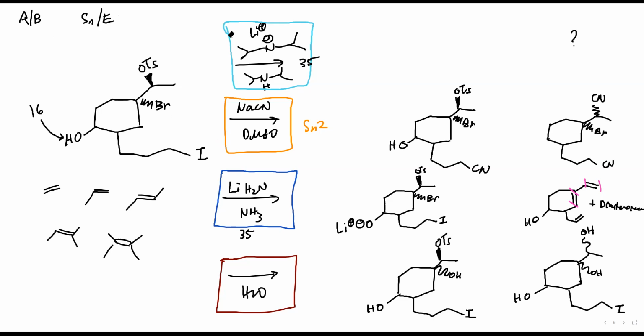Now, you don't have to worry about this for weakly basic nucleophiles, whether strong or weak, because these guys don't like protons in general. So CN minus doesn't want a proton and neither does water. That's why for these two, we don't have to consider that. But for these guys that are strongly basic, you do have to consider that the first thing that'll happen is a deprotonation. So we have to modify what will go on in both these cases.